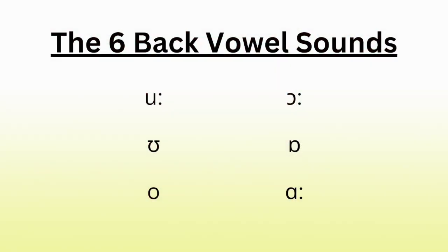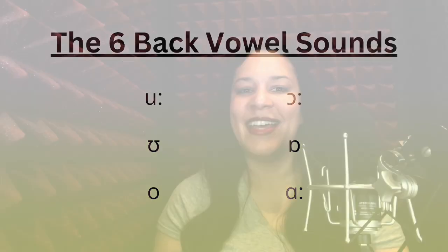We are now going to work on what are known as back vowels. We covered front vowels, which were formed in the front of your mouth, then mid vowels, formed in the middle of your mouth, and now back vowels, which are shockingly formed in the back of your mouth. The phonetic type names will get much more complicated very soon, so enjoy these easy definitions for now. There are six back vowel sounds: oo, u, o, aw, ah, and ah.